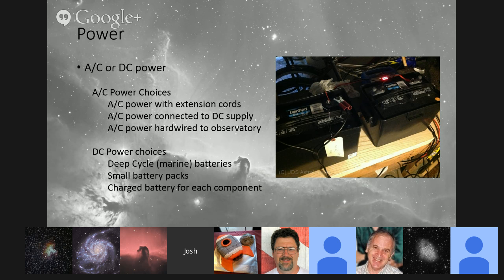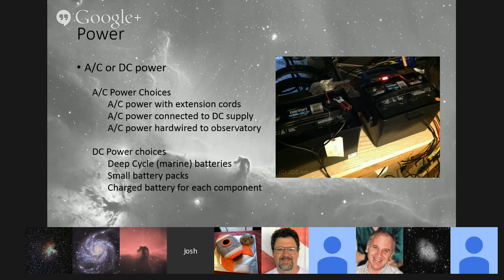So, at some point, if you're a remote imager or you live in light pollution, you want to go to a dark site, you're going to need to power your gear somehow. And the best choices are deep cycle marine batteries. The reason I think that's the best choice is because you get the most capacity, and you'll be able to run your gear all night long. You may need one, you may need two, or you may only need part of one battery. I personally use two batteries if I go out in the field, and I'll get into why in just a minute here before I move on from this page.